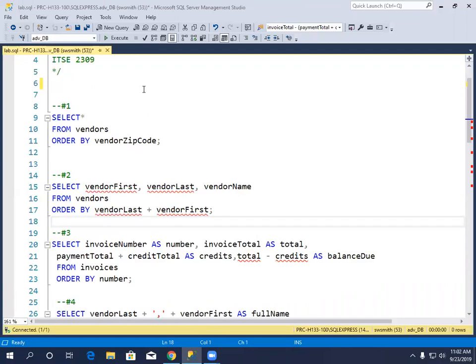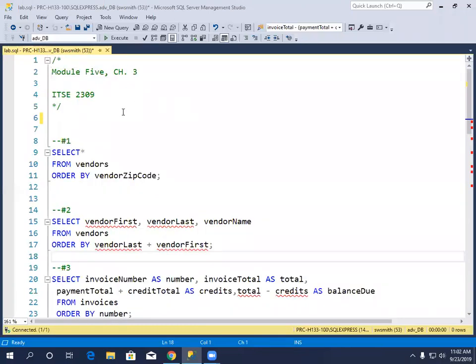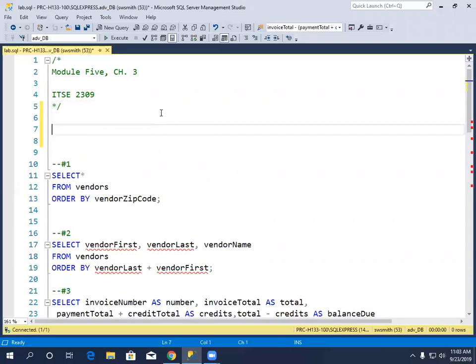Let's see, so I'm just going to cover some stuff here briefly. The first thing I want to make sure of is USE AP_DB.